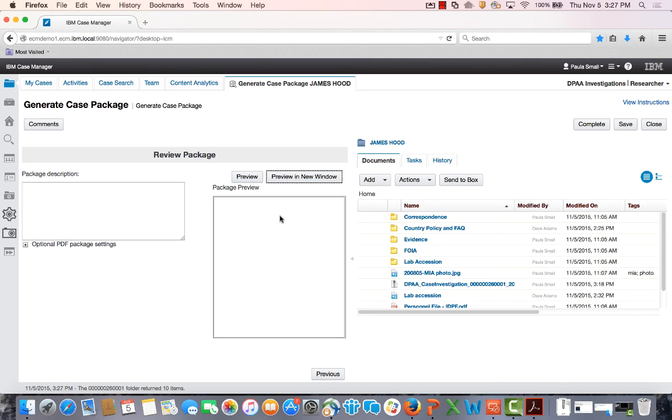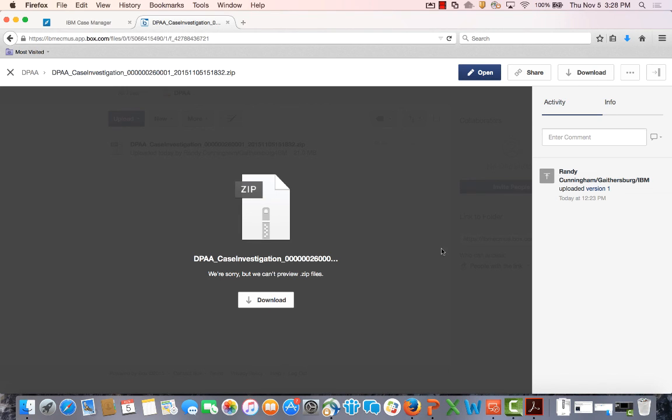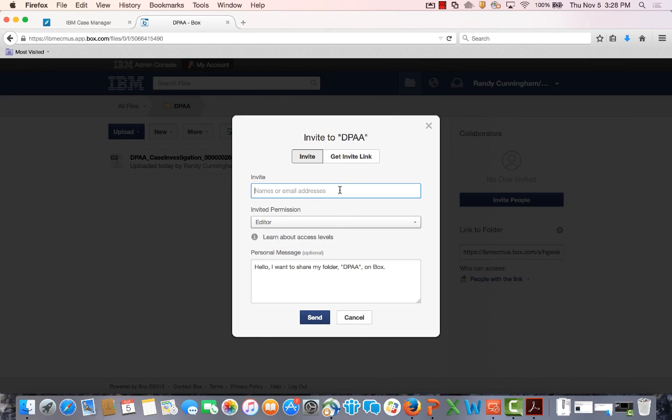And one further step that we wanted to mention is that we also now have generated the case package archive and summary report here. And now we may want to also leverage the integration to Box such that we can share the case summary report with outside sources. So I'm going to send the case summary package to Box, and now I can choose to share this information with external sources that may not have a logon to the case manager application.